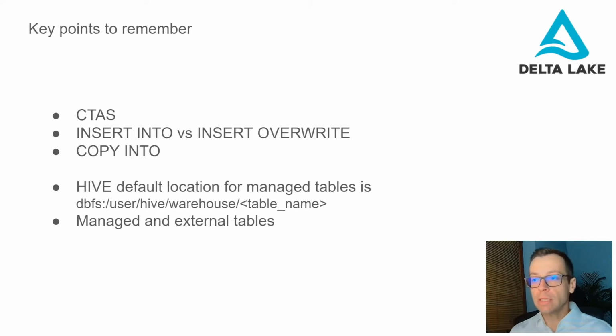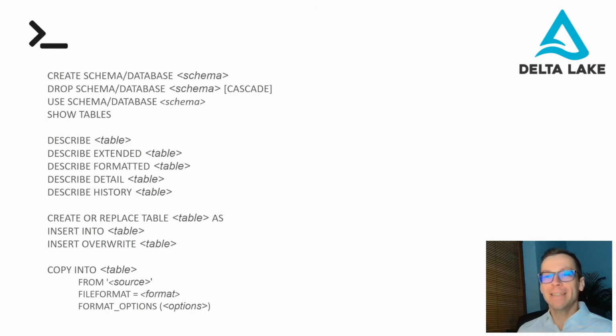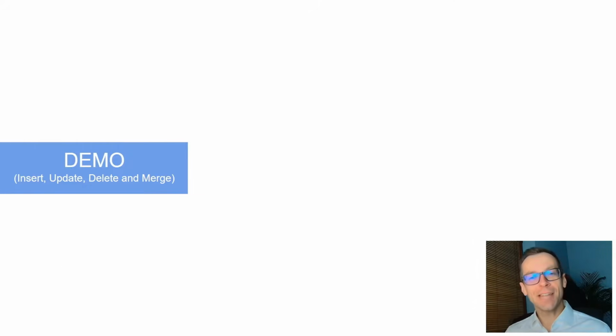What is interesting is that you can actually register the whole schema as external using the keyword location, and you can do that as the experiment. You can create some tables there and check what will happen if you drop that schema. And here is the summary of the main commands we have used in that notebook. And it's time for a demo.